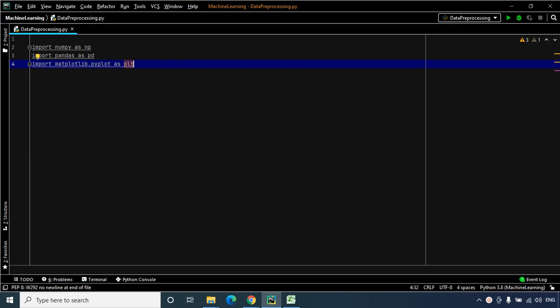So why do we actually need the pyplot module of the Matplotlib library? This is because Matplotlib allows us to plot some awesome charts, which is a major requirement in machine learning. So that's why we need the pyplot module of the Matplotlib library.